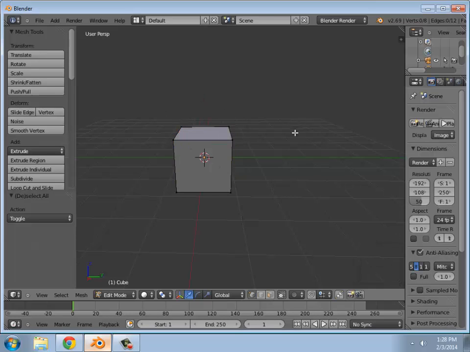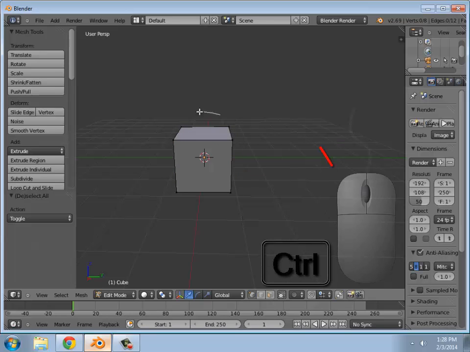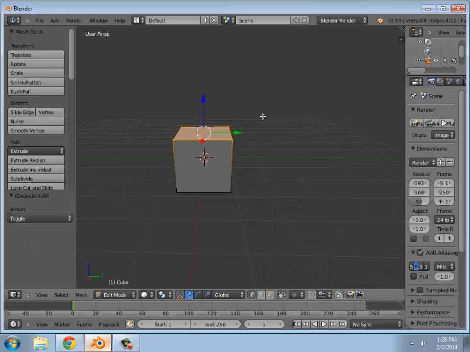And then the final one I want to mention real quick is if you do control and then left click and drag in a lasso sort of pattern, everything within your circle gets selected.